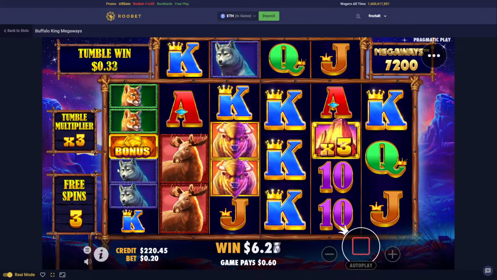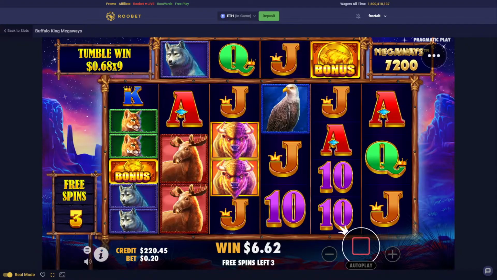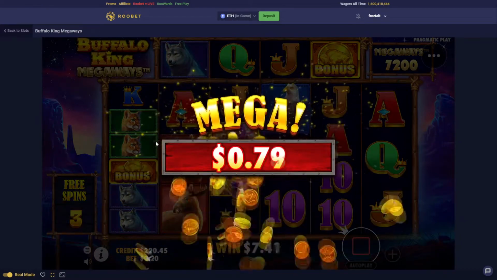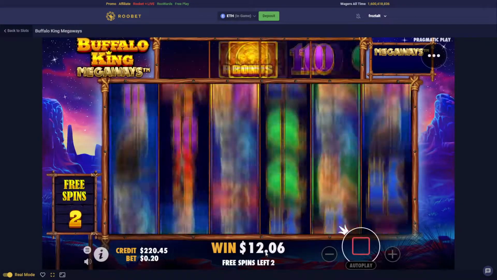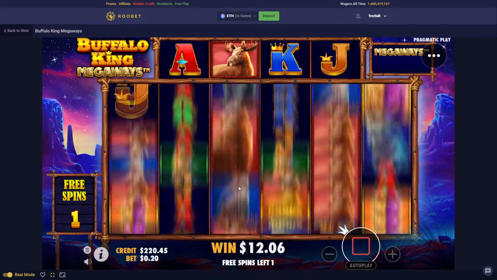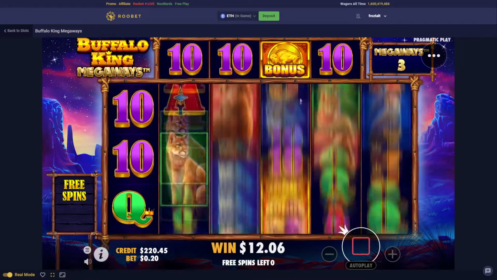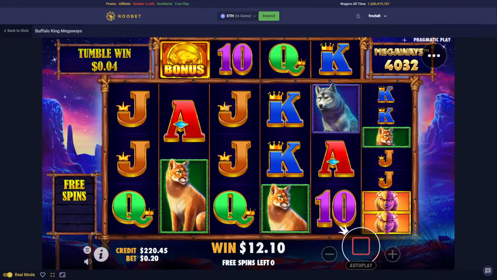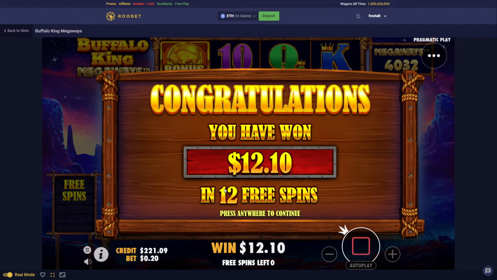I like this multiplier system. I haven't seen something like this. Kind of reminds me of what's that game? Gates of Olympus? $6. We almost made our money back. Moose? Meese? Anything else? That's it. Alright. That's cool. It's interesting. It's keeping me entertained.